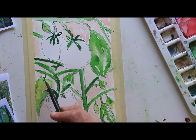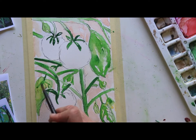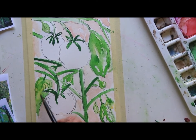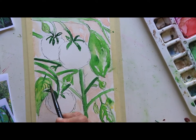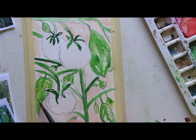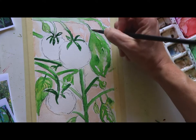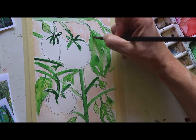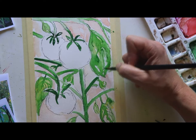I may come back with a micron pen, but let's just say that I really just want to finish up today, and I want to go ahead and create that sense of those lines, those distinguishing features. It's almost like the lines in our hands. Every single leaf has those identifying leaf marks. And so I want to create that in this guy, and I'm going to come back over here with this one too, and maybe I don't make all of them, but just some of them. Just that sense of those lines coming down.